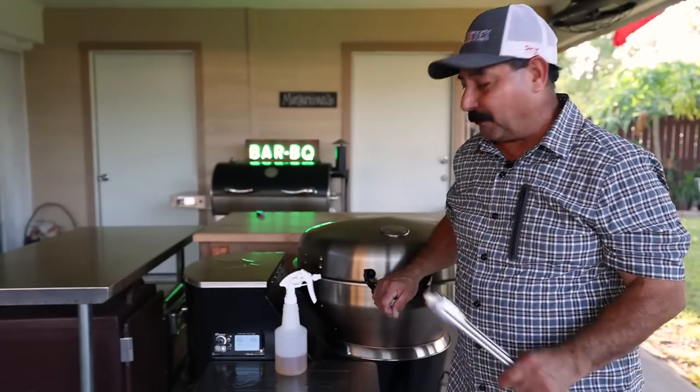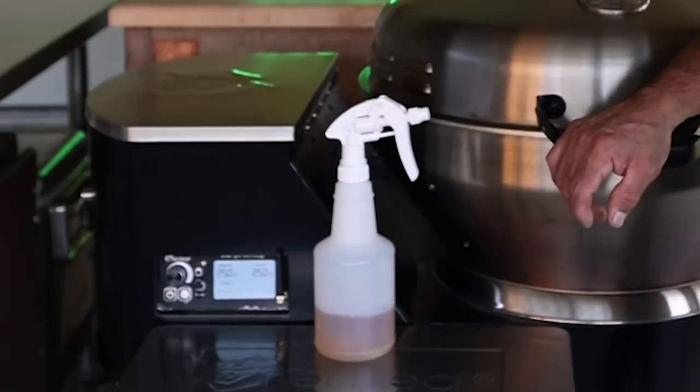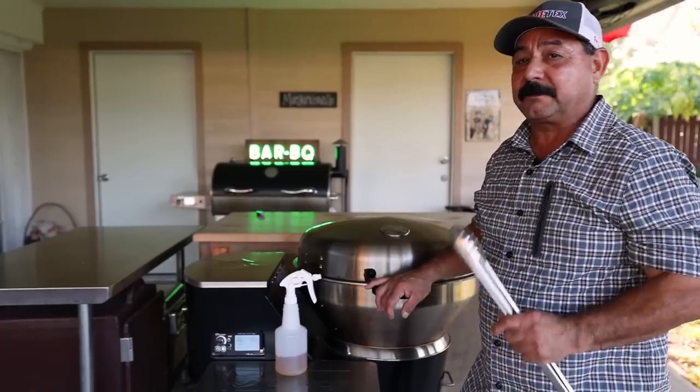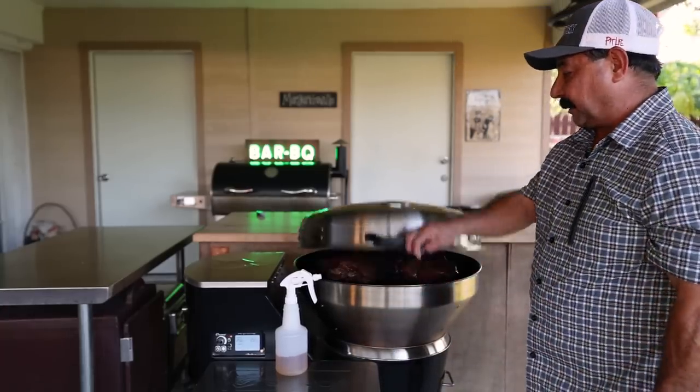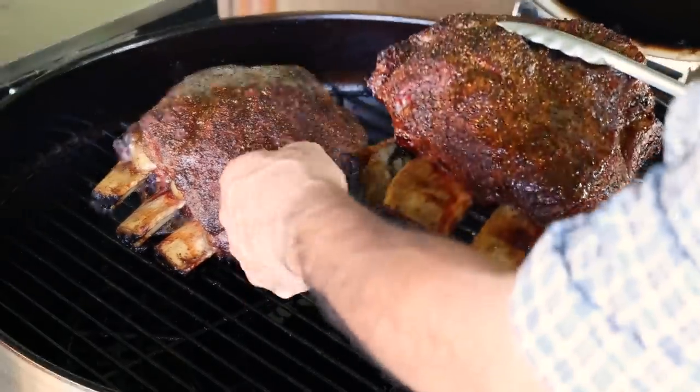We waited a whole hour. I went ahead and brought the temperature down to 250 degrees. I brought it down another 25 degrees just because, like I said earlier, I thought they were cooking a little too fast. Let's take another look. Look at that. Ha, that bone's already falling off.